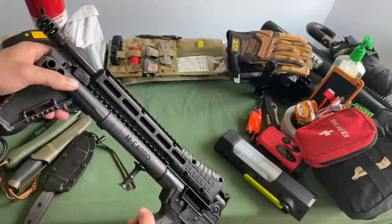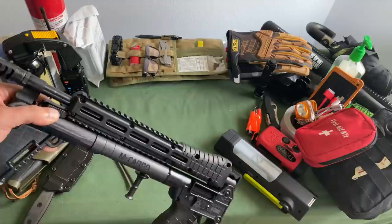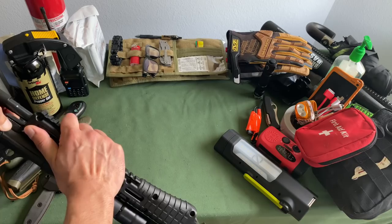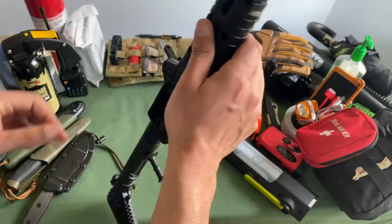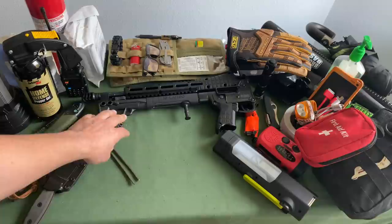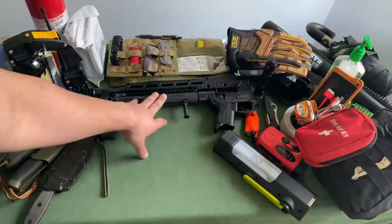What I like about this is it's super compact — it actually fits into my get-home bag in the back compartment. It's super lightweight; you can carry it for miles if needed. You don't have to worry about spare mags since you can keep the same mags as your carry gun. You just pop this thing open and now you've got a full-size firearm ready to go. It shoots phenomenal — this one has all the M Carbo accessories on it, which makes it even better. It folds down to a really compact setup. So truck gun, obviously for emergencies — hopefully you're in a situation where you never need to use it.